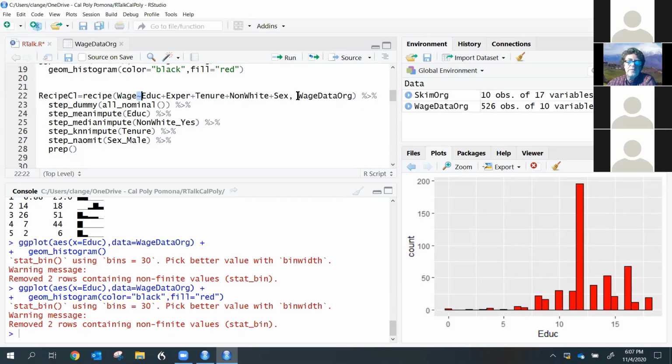Of course, we have to tell R where we get our ingredients from. See that as, this might be the cupboard where you get your ingredients from, wagedata.org. This is a weird command. It's called the piping operator. It chains commands together. So think about this like a funnel, the sign.